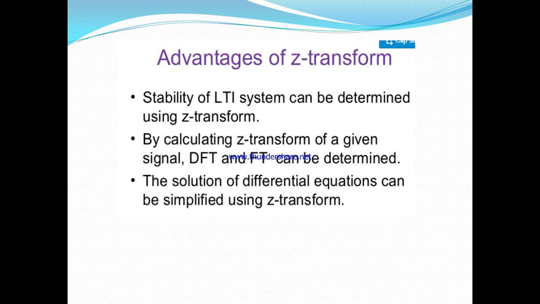With the help of the Z transform, we can analyze the stability of a linear time invariant system. Next, the DFT and FT can be determined by using the Z transform. Next, we can solve differential equations by using the Z transform. The differential equations can be solved and simplified with the help of the Z transform. So these are the main advantages of the Z transform.